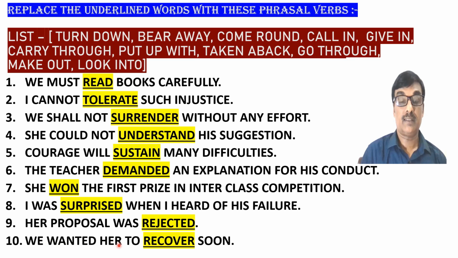And next, we wanted her to recover soon. The phrasal verb for the meaning recover is come round. Here it will be used in the same way as it is given, because it is in the present tense. So we wanted her to come round soon. In this way, if we learn, then we can easily prepare ourselves for phrasal verbs, score good marks in the exam and also qualify in the competitive exams. Okay, next.